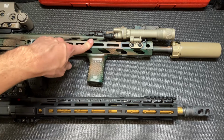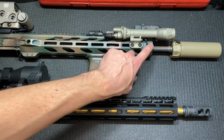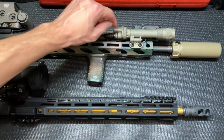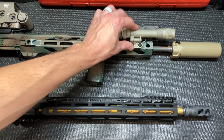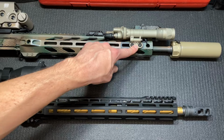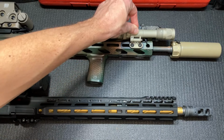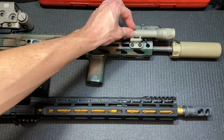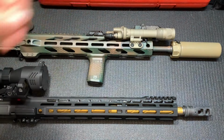I could be wrong. In retrospect, I should have gone with a little bit longer of a handguard just to get the flashlight that much further out there. I actually bought a T-Rex Arms mount that replaces this little M-LOK section right here, and then you can use it to direct mount the M640 Surefire flashlights to it, and it would push it out probably about this much further, which would help.